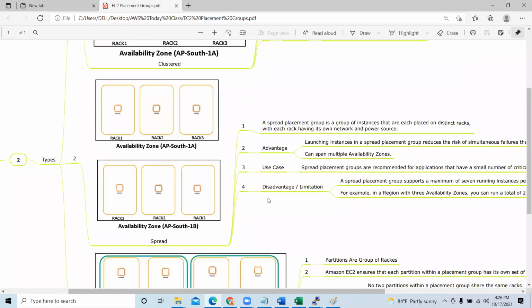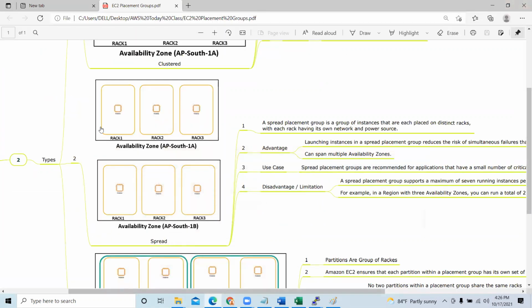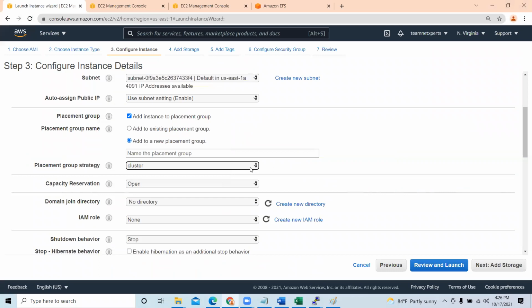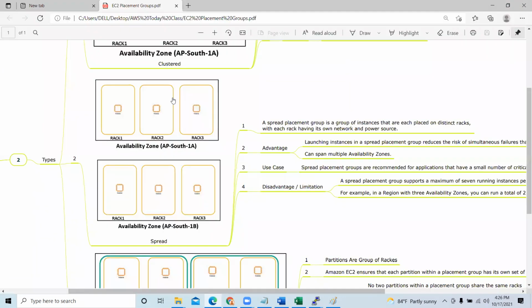Say if you choose spreading, this option, spread. The setup is like this. This is one AZ, this is another AZ, availability zone 1A, 1B. In these racks you are deploying your instances. If I choose spread, I am spreading the instances like this.